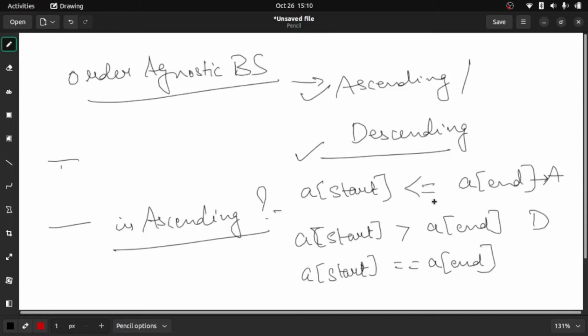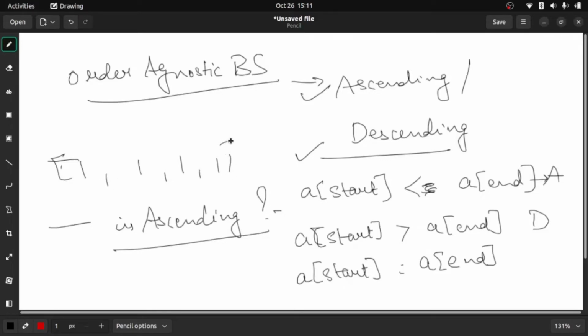So for that we will simply write it here only, to cover this scenario. Otherwise, if you don't want to do this here, you can check if array of start is equal to array of end, which means all the elements are the same. Then you can return any value, it's fine.